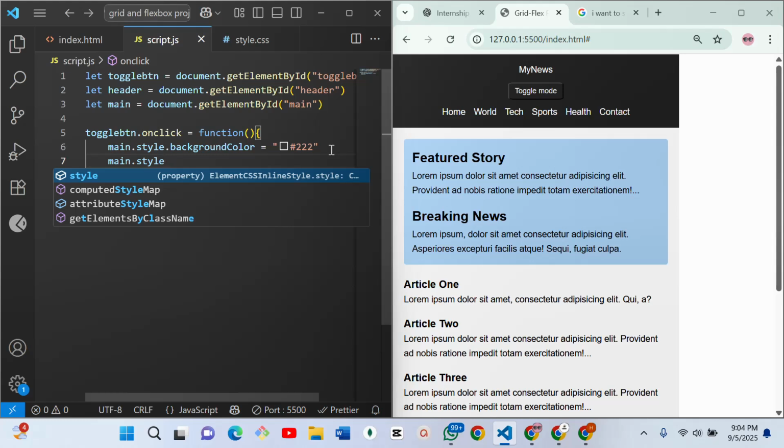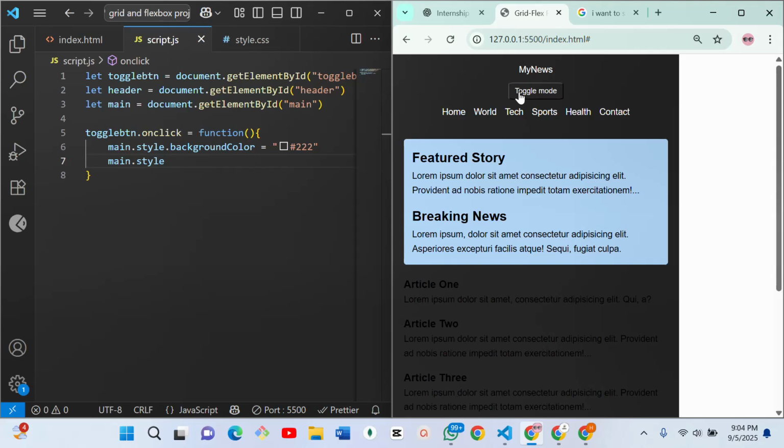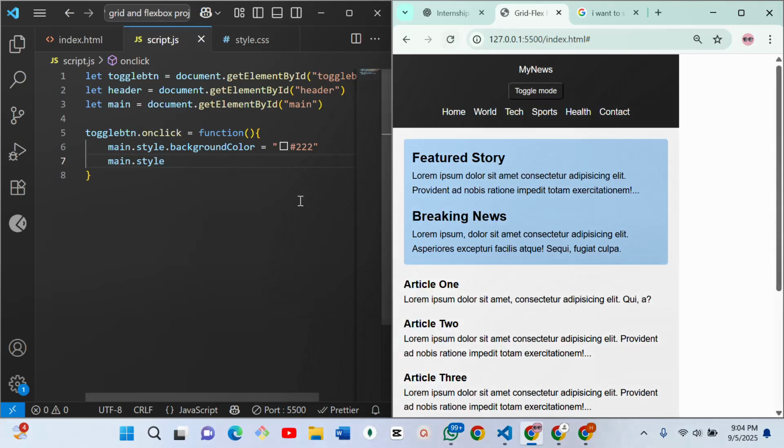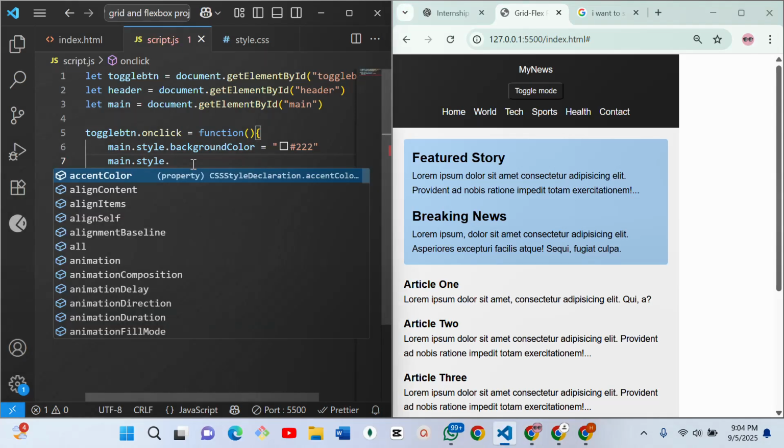Oh, okay, let's first do this. This one that I'm going to do now, it's going to work, but you won't be able to change it back. So that's the implication until you refresh it. So we are going to have something we call if statement. So let's first do what I'm trying to do now.